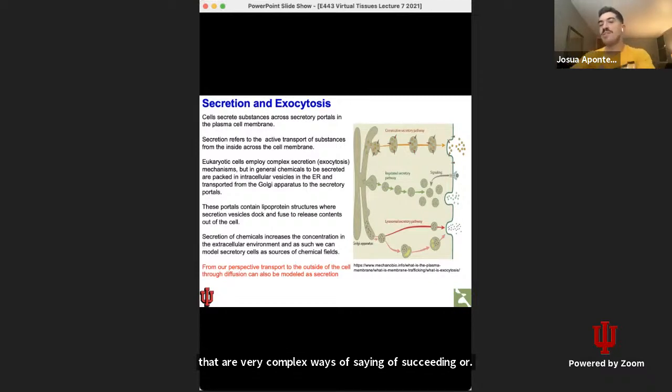But in general, all these mechanisms require the molecules to be packed into intracellular vesicles that are transported from the cytosol of the cell to the plasma membrane.